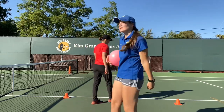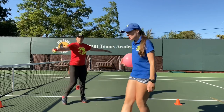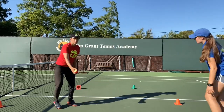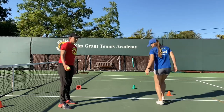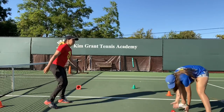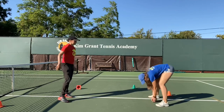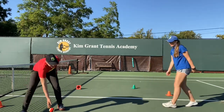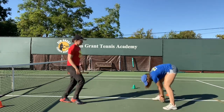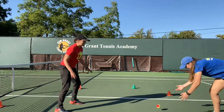The exercise that we did last time is called roll the ball. So you will need only one ball, and we're going to use a red ball over here. You don't need the rackets either, so put them away, and you're going to roll the ball. Roll it like this, catch, and roll back. So you and your parent, or you and your friend, or you and your grandma or sibling. Here we go. Roll it nice and easy.